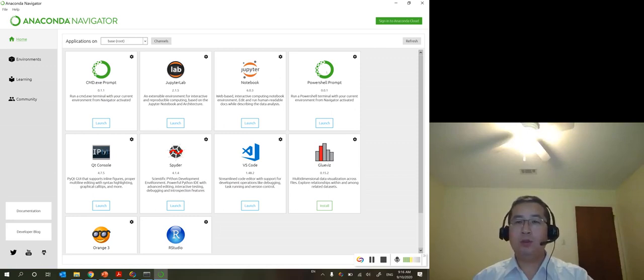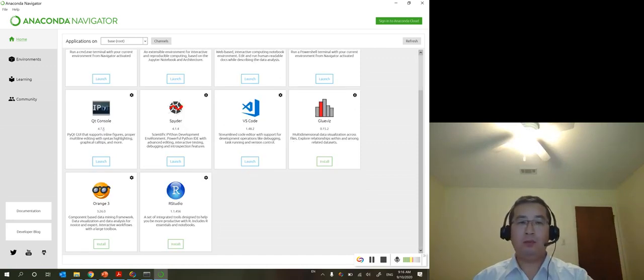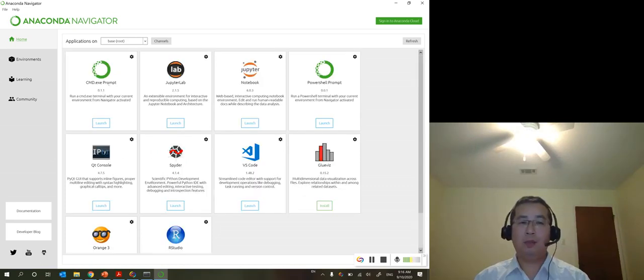You can also not use this one, you can use another prompt. So you can try. And Qt is for the user interface, kind of GUI, PyQt. So yeah, if you want to develop some GUI for user interface, you can use this tool. And Spyder is for Python programming, just for the Python development environment. So it's like an IDE. It can help you do the debugging and so on.